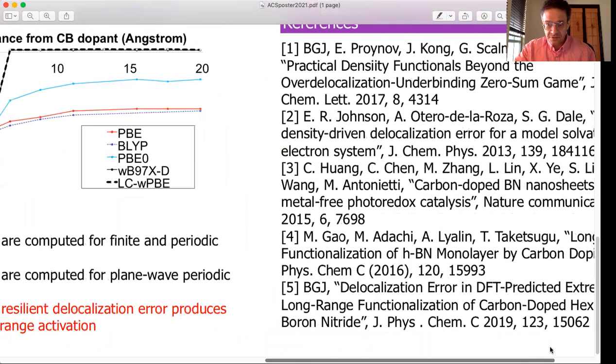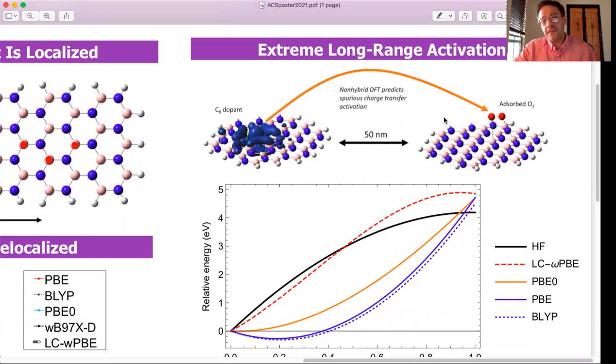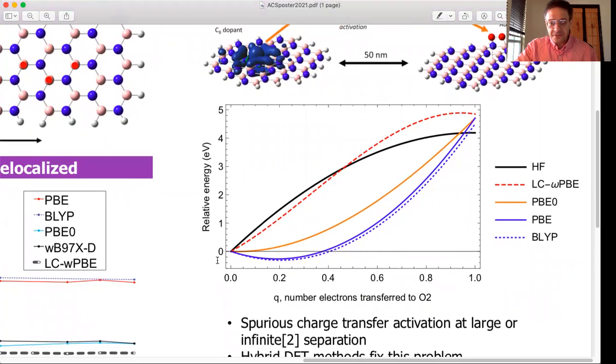Now, we did some calculations to really push the limit of it, and I'm not going to go into a lot of detail, but if you do a simulation where there's 50 nanometers between your dopant and your adsorption site, standard semi-local DFT that people use on surfaces predicts charge transfer activation. If we have these infinitely far apart, using some tricks to do these calculations that came from that paper that I mentioned before, same thing happens. The energy is a function of charge transfer over macroscopic distance to O2. Standard DFT methods predict you get 0.2 of an electron transfer to an isolated O2 molecule. It's very far from the system. Other hybrids give a more physical behavior.